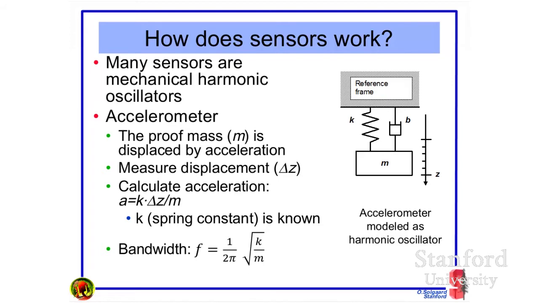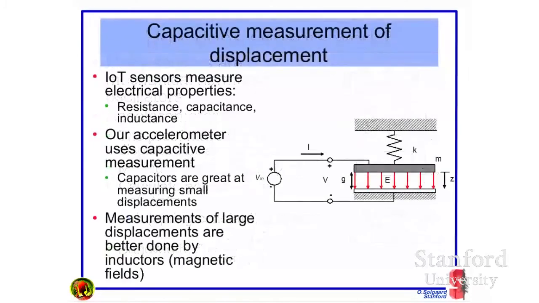We showed you that once I made the displacement larger by putting more mass on my spring, I had a slower resonance frequency. That's essentially meaning that I can't measure signals that are fast anymore. I can only measure slow signals once I do that. So that's the trade-off. The trade-off is shown here. Well, I should say one thing first.